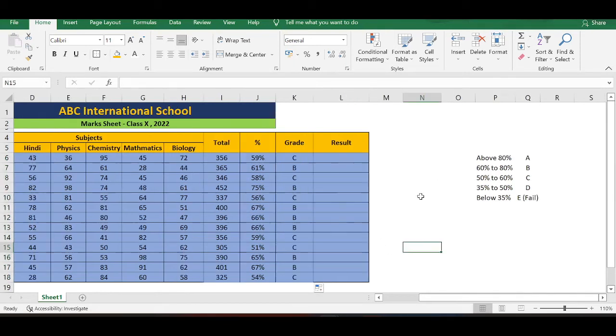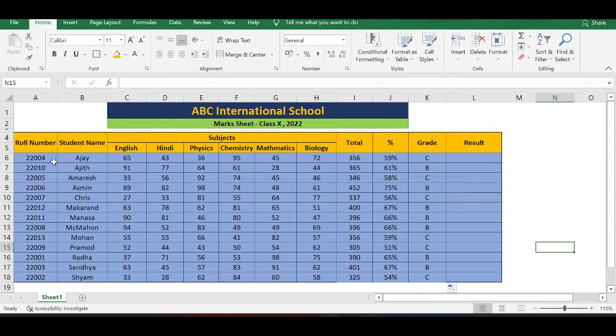Here we are. So nobody failed as per this formula, right? But if you see the marks in Hindi and English, we have a few folks who have scored less than 35. Alright, so as of now, let's keep it as it is and let's calculate the result. Based on the result, we will come back and modify the grade. Alright, so the result criteria should be, if the student passed in all the subjects, then the result we should get should be pass.